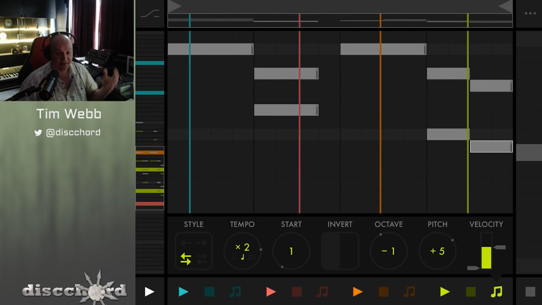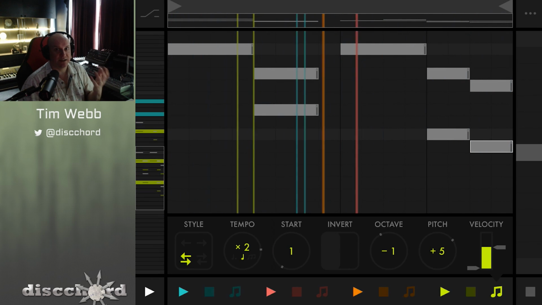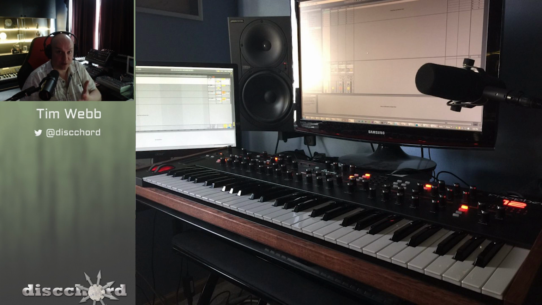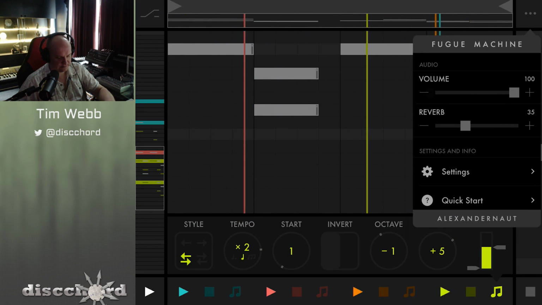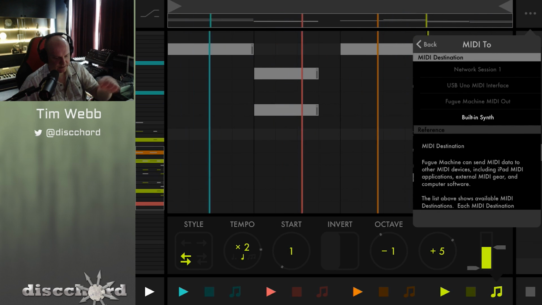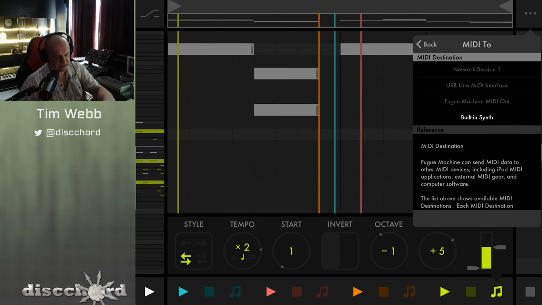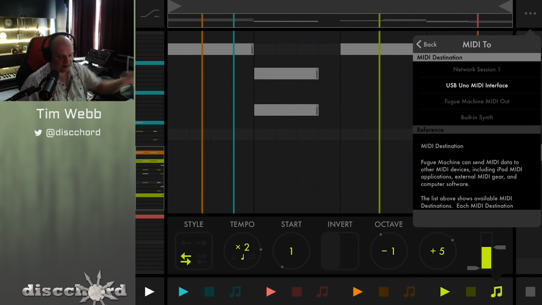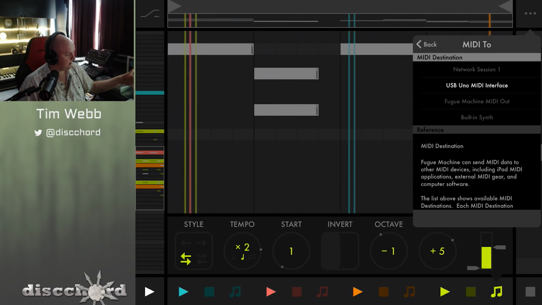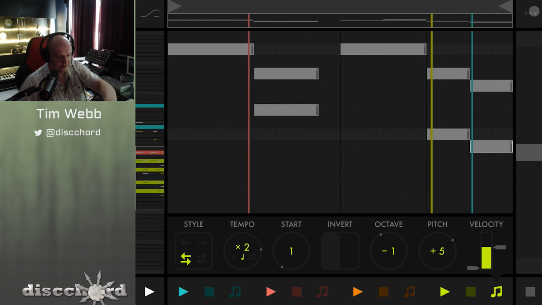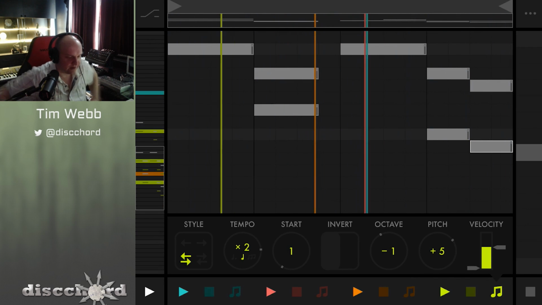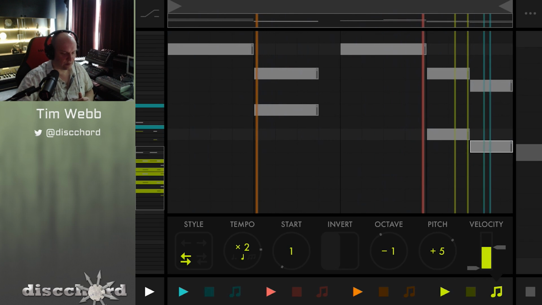But I do have, thanks to an insanely generous reader of the site, Mike Freak, a Prophet 12. Oh my God, a Prophet 12, like a real DSI Prophet 12. So let's run this through that and see what happens. It's super easy. Change the built-in synth to now switch over to my USB interface. And now what you're hearing is the Prophet 12. Screw around with that.